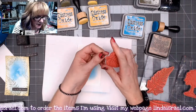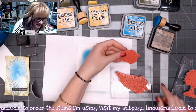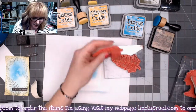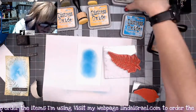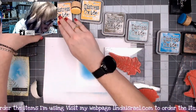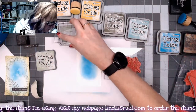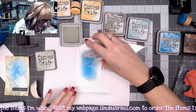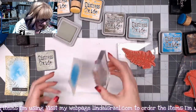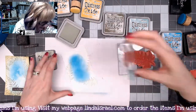Next I've got a couple of the fern stamps from Beeline Designs — I haven't even used this one yet. I'm going to alternate the medium and the small; there's also a large, so three different sizes, and there's even a bundle for the fern stamp in my shop. I've got Forest Moss, Evergreen Bough, and Bundled Sage. Starting with the lighter color, I'll use the little stamp and add a few stampings around the perimeter, rotating and turning the stamp in different directions.